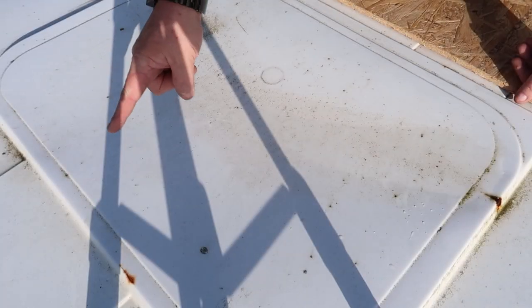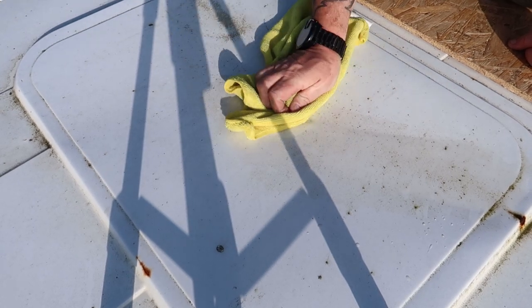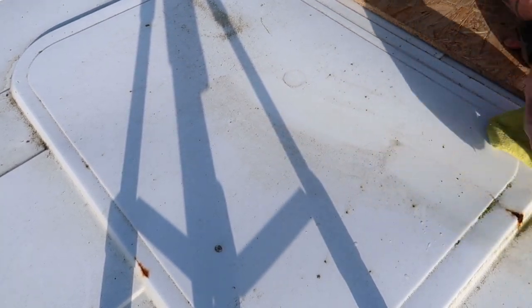Right, so we're up on the roof of the van. I've got the perfect spot for putting this vent in. Now let me show you. So it's going to go in this area here. As you notice, it's all flat. This is totally flat here, which is good. A bit dirty, so what we're going to do, it's wet as well, and it's a little bit dented, so we're going to give it a bit of a clean off, get rid of the water.